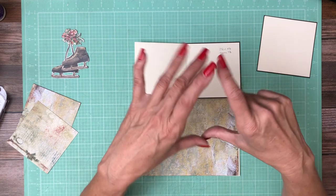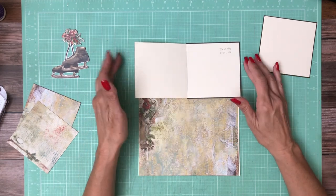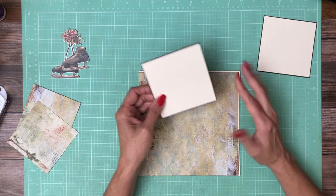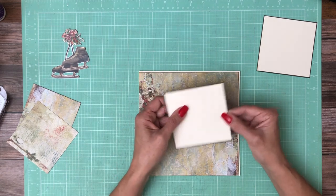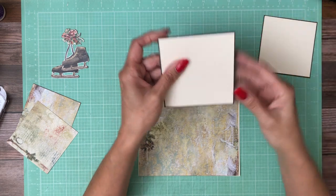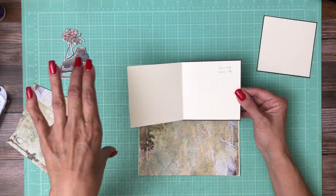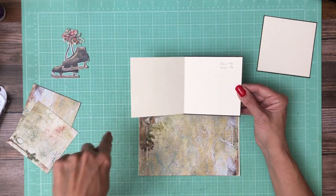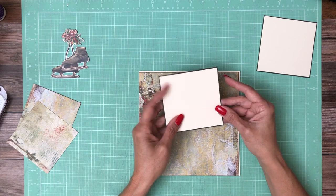What I typically do: the width of your paper is eight and a half by eleven. I would trim it at four and one eighth, and since it's eight and a half inches across I would score it in half. Then put it down in the trimmer folded and trim it to four and one eighth so it turns out with a very crisp edge. My recommendation is to take your eight and a half by eleven, trim across the eight and a half inch side at four and one eighth, come down on the eleven inch side, trim at four and one eighth, score that piece in half, and trim it at four and one eighth — do that twice.